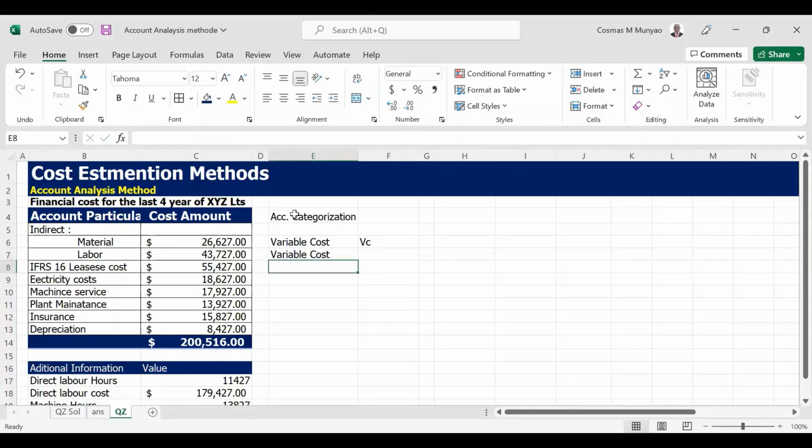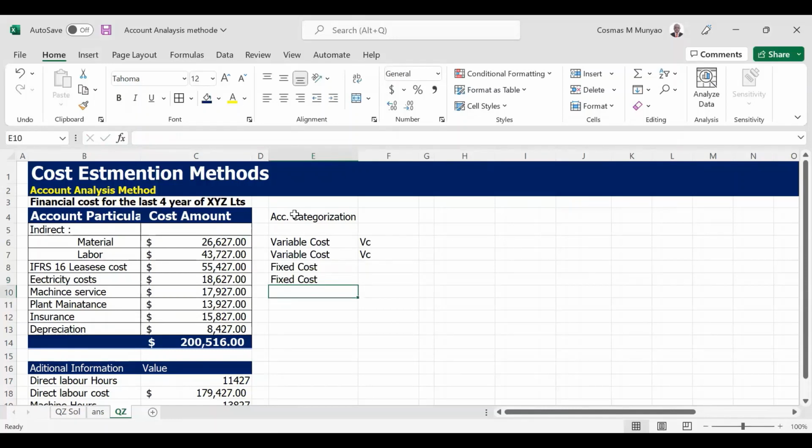IFRS 16 lease costs. These are fixed costs. Electricity costs is also fixed costs.